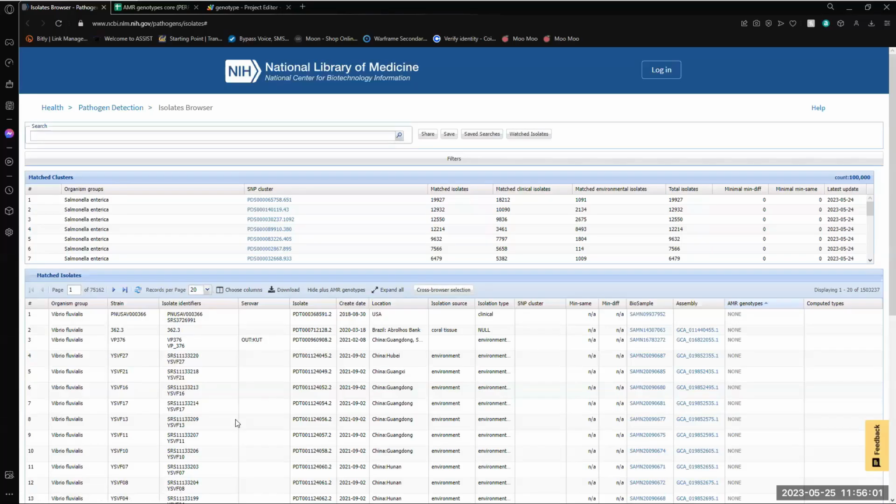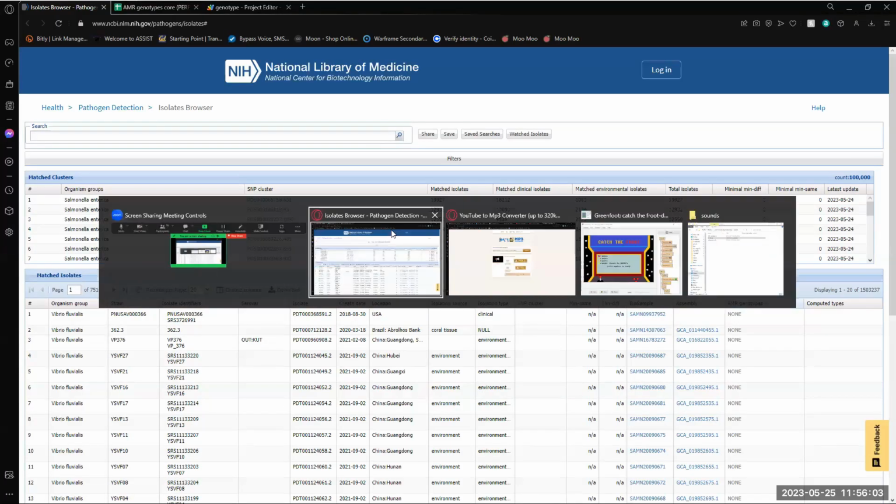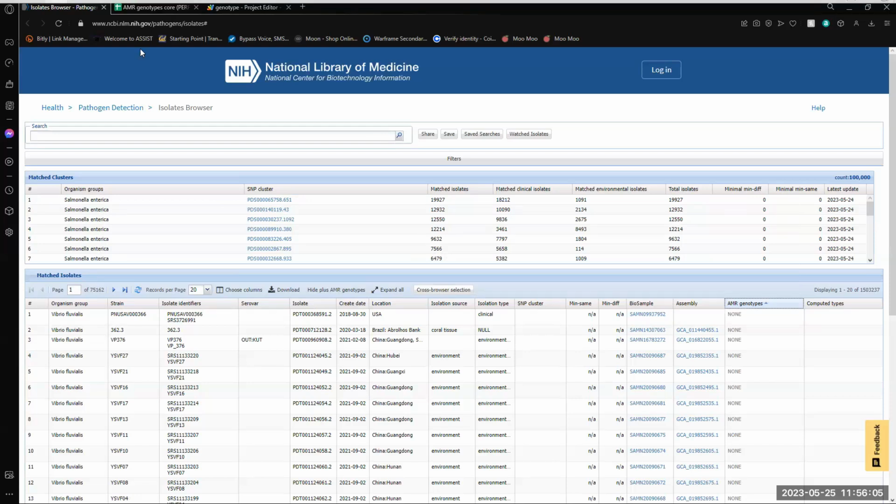Yep, just give me 1 second. Okay, is it working? Yes, we saw something on your screen. I can't tell if this is my entire screen or not. Sorry, I've never screen shared before, so give me like 1 or 2 seconds to figure this out.